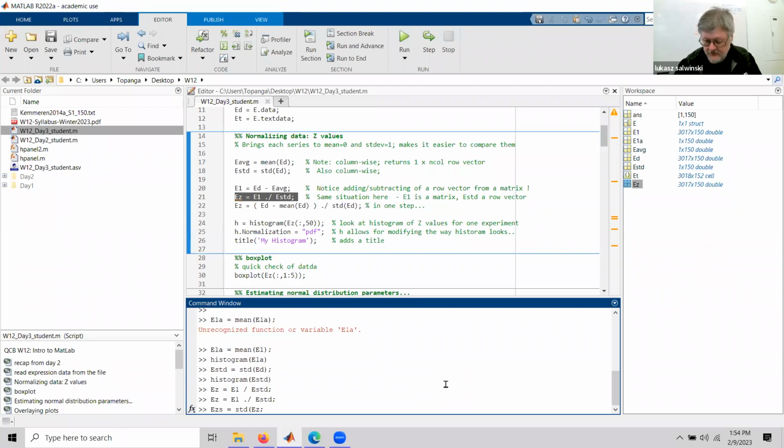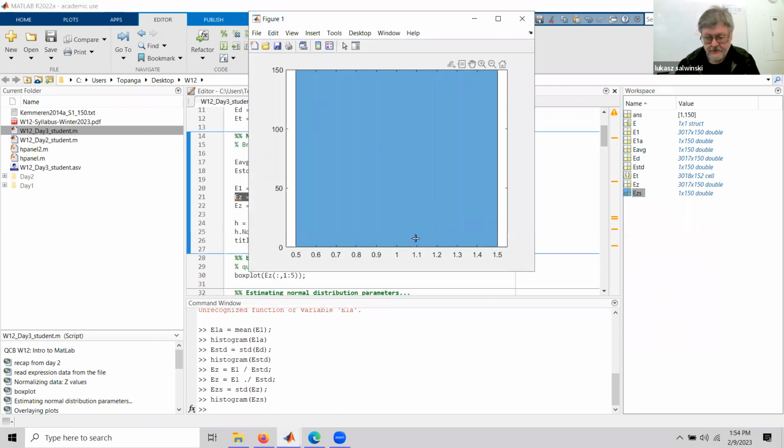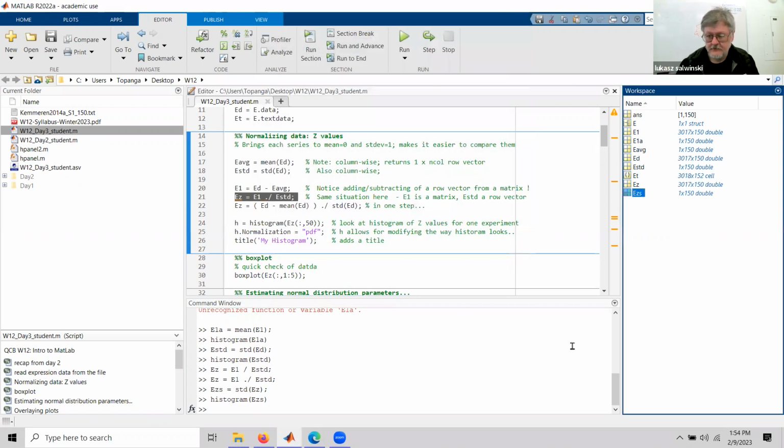And then when we check what's in EZS once more, we can get the histogram of it. And here, everything is equal. We're getting a very flat result, everything goes to 1. So this way we normalize data to standard deviation equal to 1, and the average value for each series set to 0.